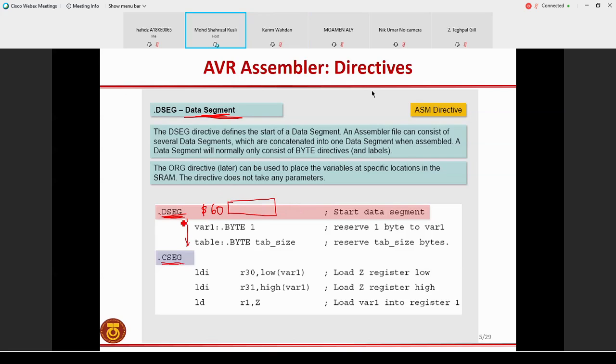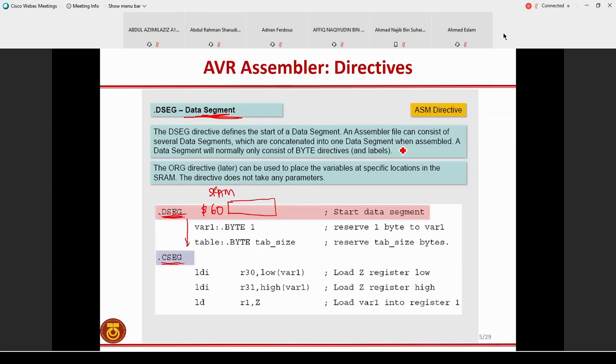So .dseg means that we are telling the compiler to start storing whatever variable you define after this .dseg, starting from memory 60. Why 60? Because 60 is the start address of SRAM.